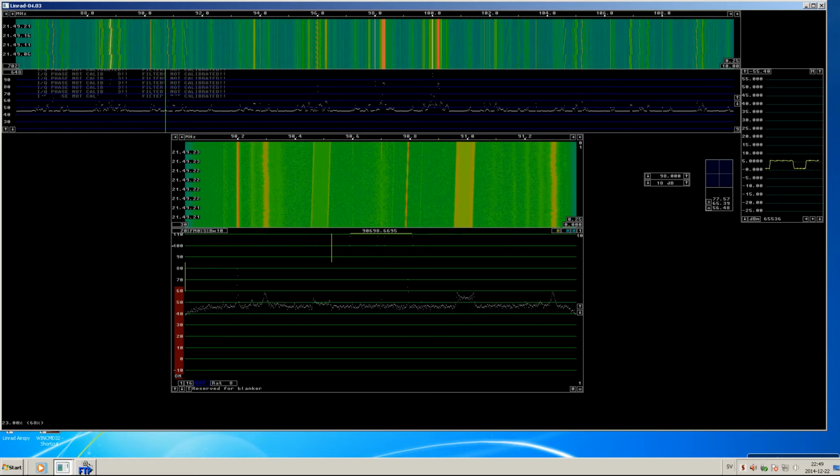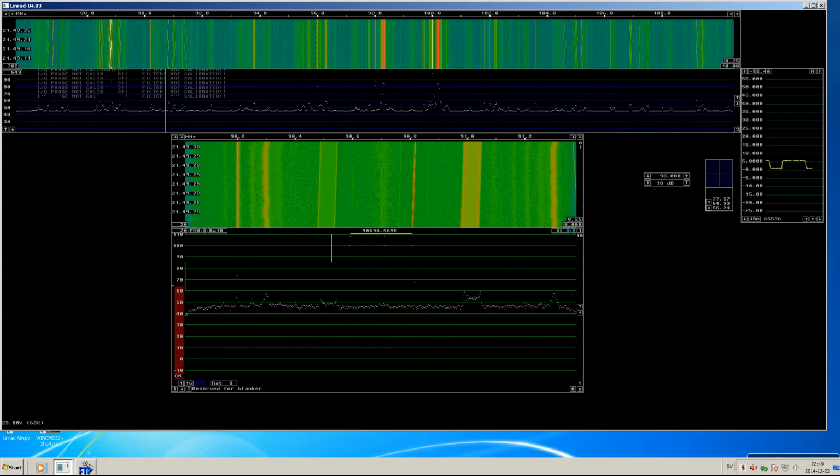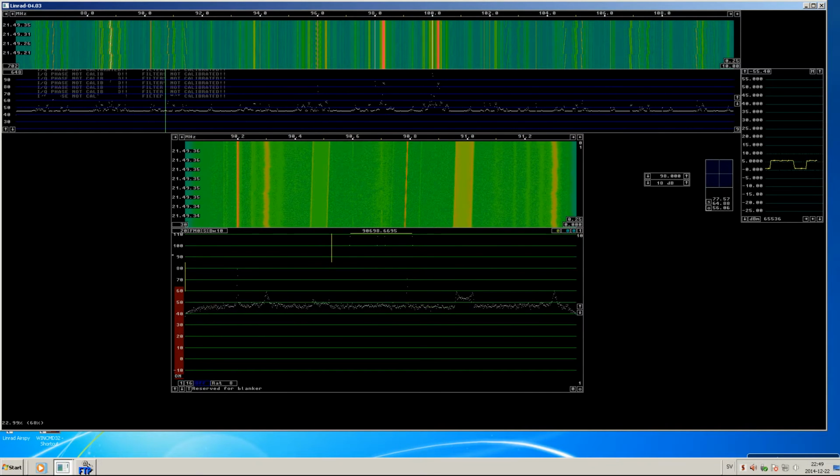And this is now minus 70 dBm, and as I showed in the beginning of this video, the FM stations are 10 dB stronger than this, and I don't live very close to any of the transmitters.